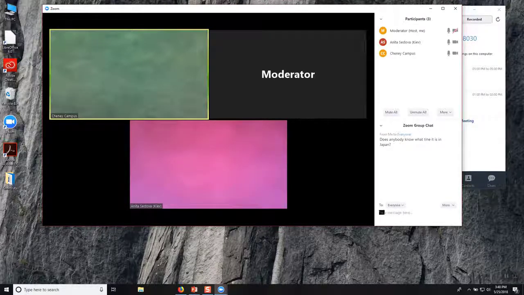Another option is to select a specific person. Here you can have a conversation that is not seen by the other participants. Just make sure that you are sending it to a specific person and not to everybody in the world or the wrong person.